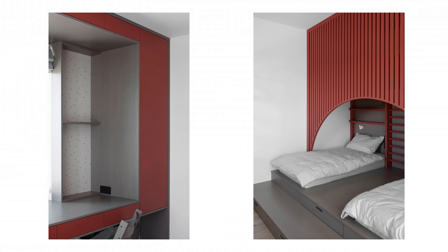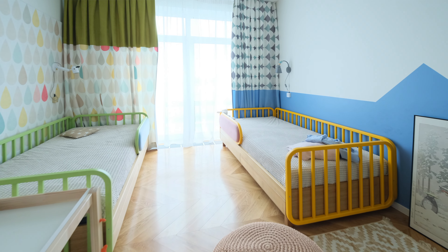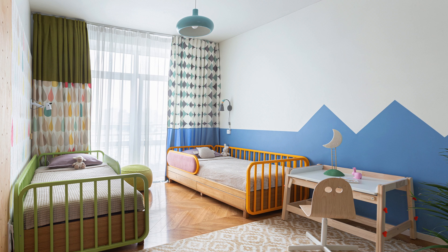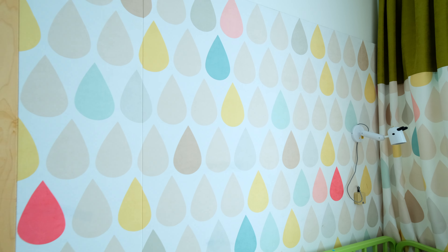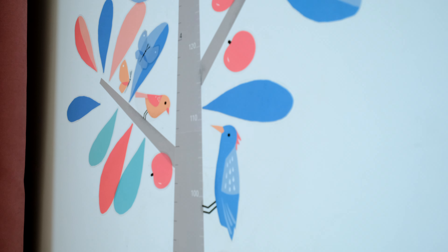We have all the sockets pre-laid for future desks. There is also an interesting climbing wall. We all know how easy it can be for toddlers to damage a renovation, especially in their rooms, so we specifically made part of the wall out of plywood — it's hard to damage even if you try.